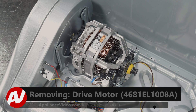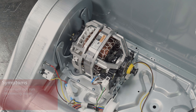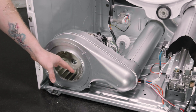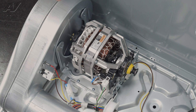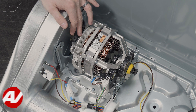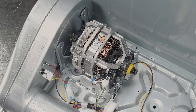Now that we have the drum removed, we have clear access to our motor assembly down here. The main reason why you'd be replacing your motor assembly is if the unit is not running at all. It could be making a humming noise. If it's making a humming noise, one thing I would check is make sure that there is no clothing stuck inside of here. As long as there's no clothing stuck in here and this moves freely, the motor should start and should not make a humming noise. If it is doing this, it probably needs to be replaced. Also, you could be getting some type of noise — make sure that the plastic fins in here are not damaged. You can pull on the centrifugal switch and make sure that's actuating properly. If those are damaged, it will need to be replaced.